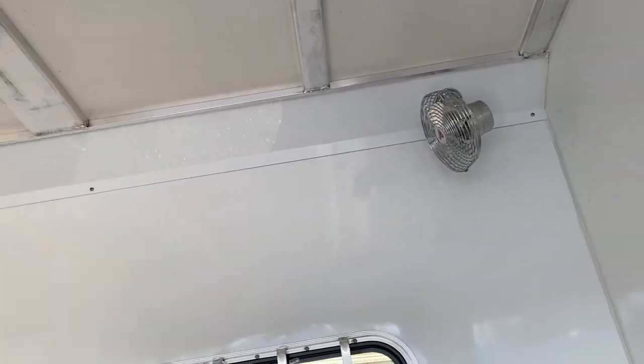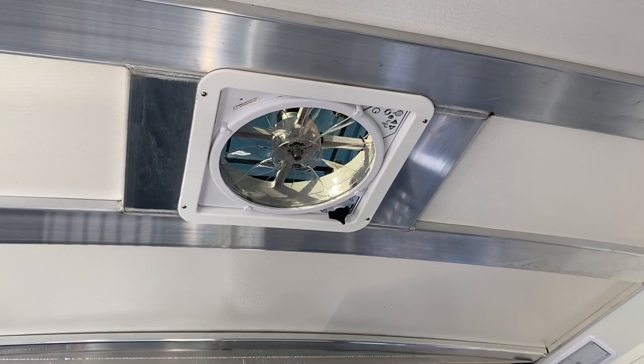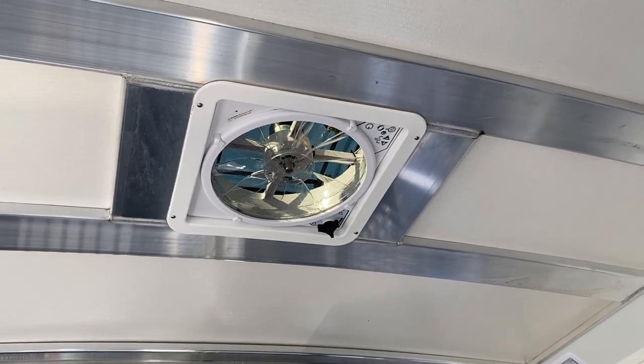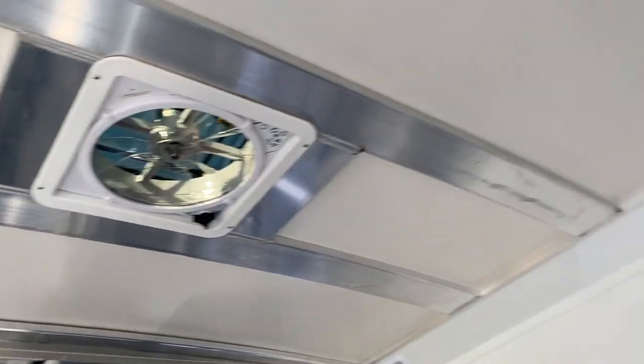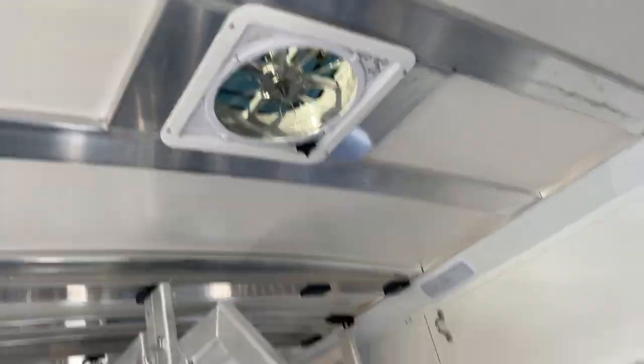In the horse area, we do have 4 regular fans. We also have a Maxx Air fan in here. Again, optimum ventilation was important to them. So we've got 4 pop-up roof vents in here, 4 fans, and 1 Maxx Air fan in the horse area.